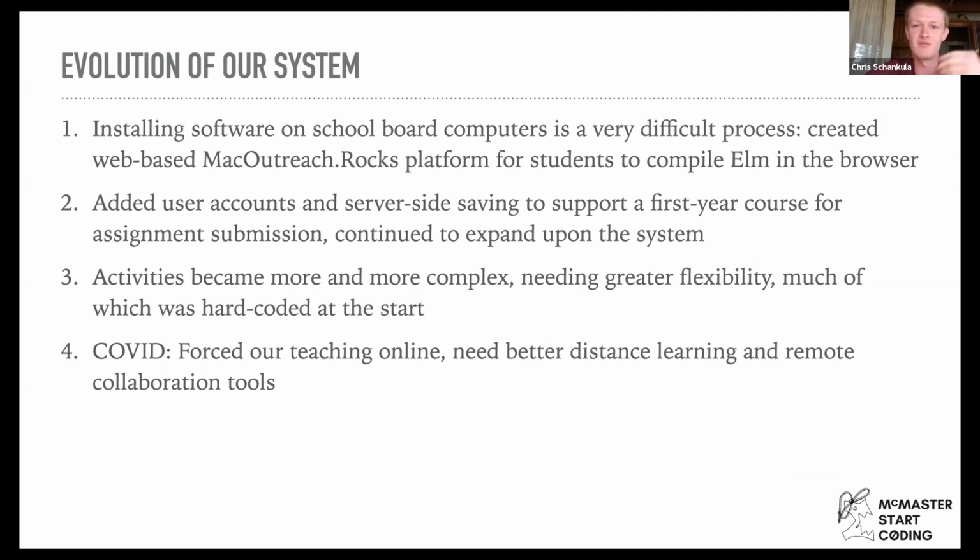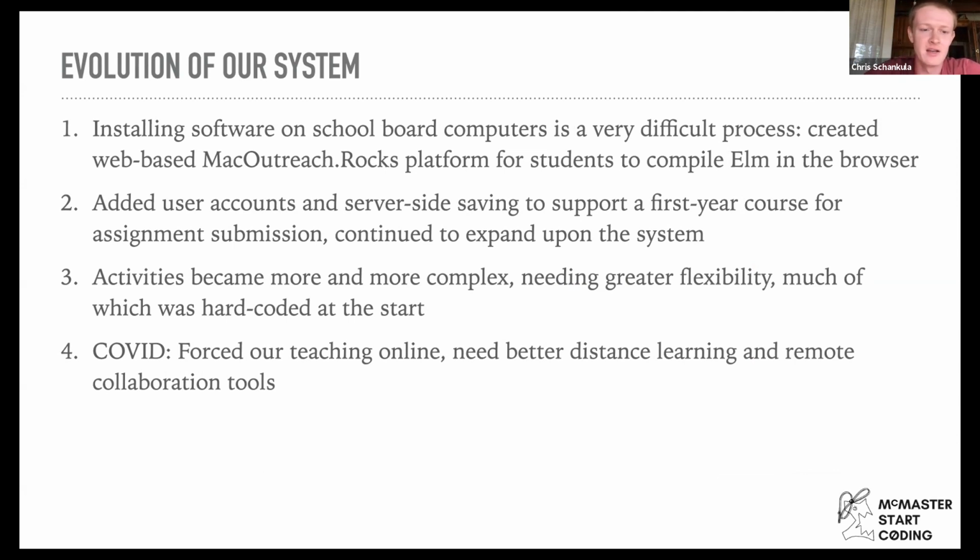In many cases, they have to approve whatever gets installed. So we needed something that was basically on the web where we could just visit the class and get them to log in right away. So we created this thing called macoutreach.rocks. And basically at the beginning, it was just for them to be able to compile Elm in the browser.